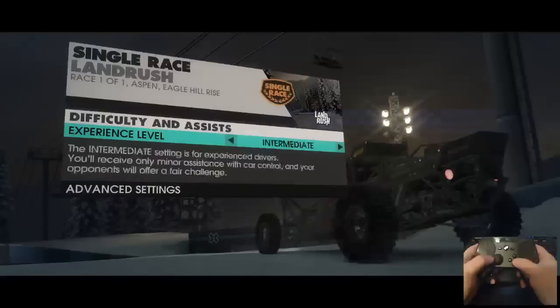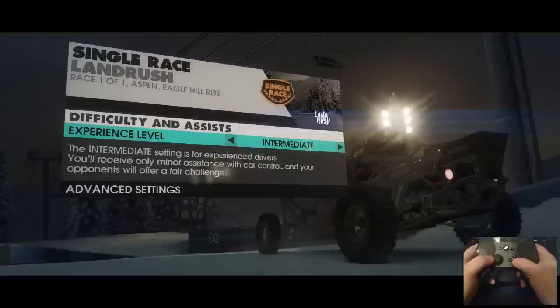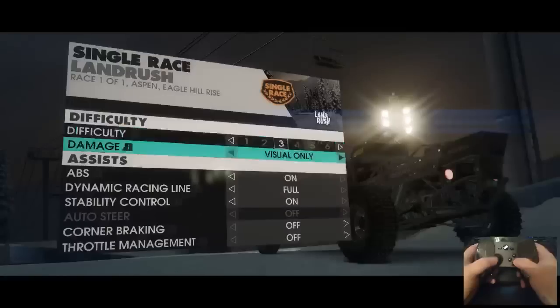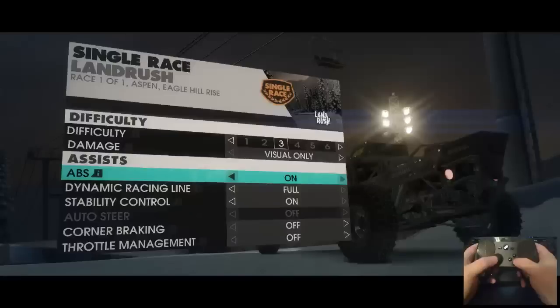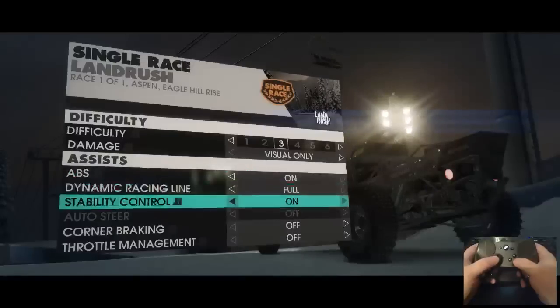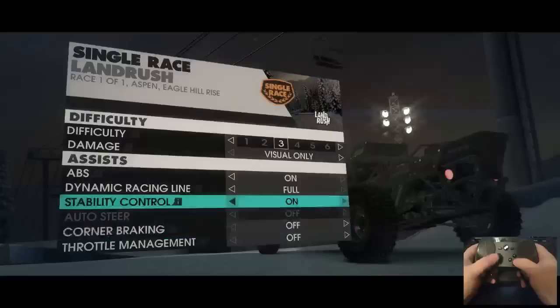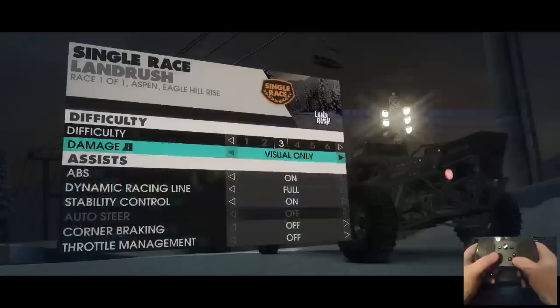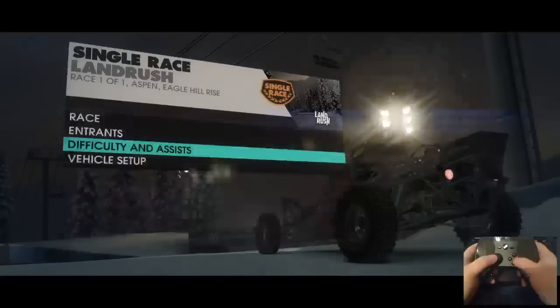Casual. Only minor assistance, car control, offer a fair challenge. Okay. Let's try it. Wait, what's under here? Dynamic racing line, stability. There's an auto steer? Really? I guess if you just want to see the sights, it's kind of cool. Okay. Nice. For right now, until I get used to the game, we'll do visual only. Okay.